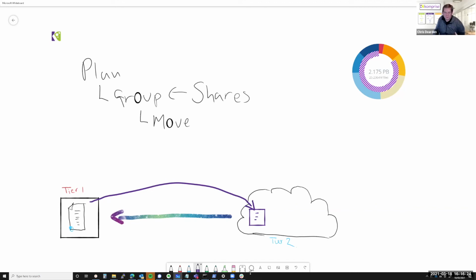So this means that we're keeping the data in the right tier. We're not bringing back data to our primary tier too early, and we're not pushing too much out to our secondary tier. If you do that, you could end up with excess egress charges, because this path, whilst it's very pretty and sparkly, is also quite expensive if that's the cloud provider. Egress charges are definitely something which you have to bear in mind.